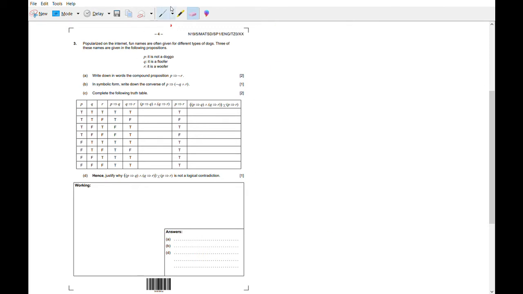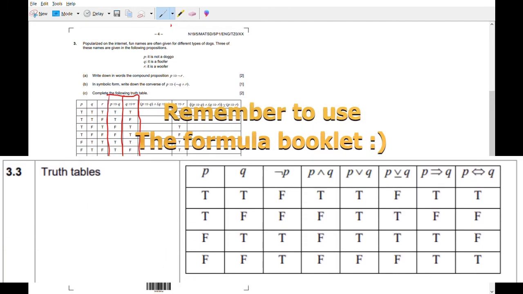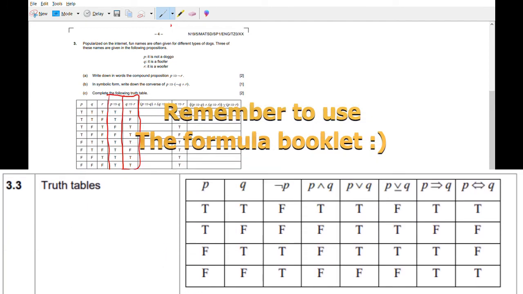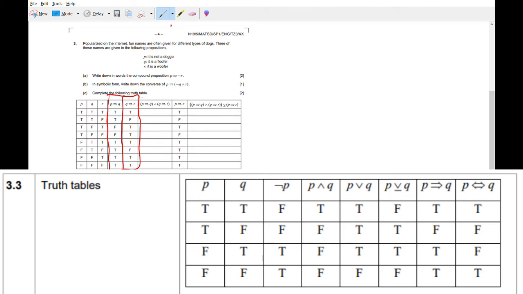Okay, and now for part C, we have to complete the following truth table, right? And so they give us all these values, thankfully, and we just have to find these 2 big chunks, okay? Now, I know this can be overwhelming, so you always want to go from left to right, okay? And you want to go one file at a time. The only values we care about in this scenario are, for this whole chunk to be true, both sides have to be true, okay? And the only columns we're going to be looking at are these 2 right here, okay?